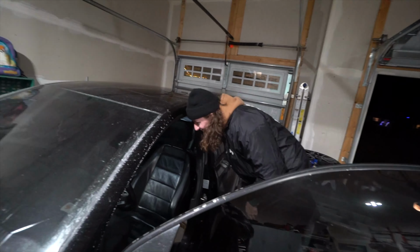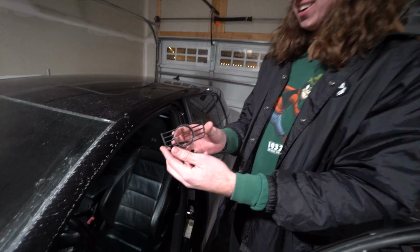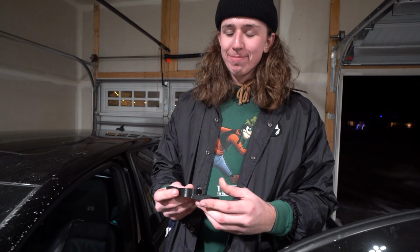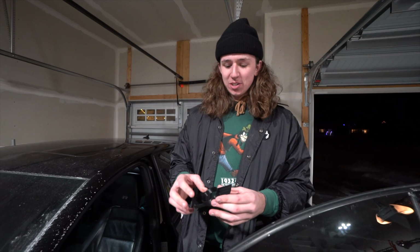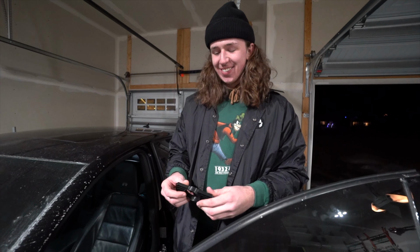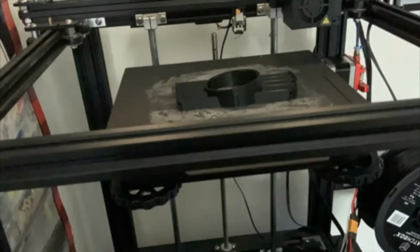All right, you guys, this is my boy Mac. Mac, tell me what you made for me. We've got the vent gauge pod. How'd you make that? It's on the 3D printer, so it took about 3 hours to print, just layer by layer. You got the time lapse for you, so. We'll put that in right here. Thank you so much, bro. That's amazing. We're gonna throw this in right now.